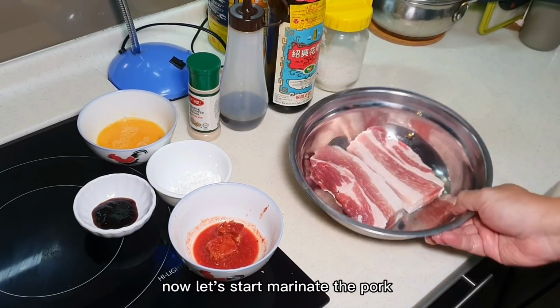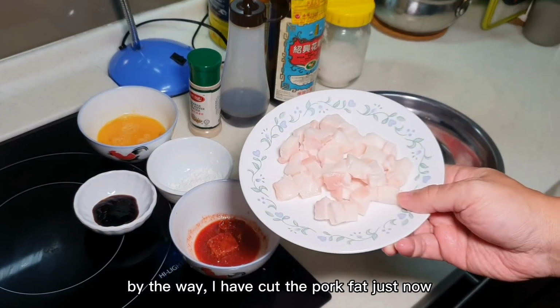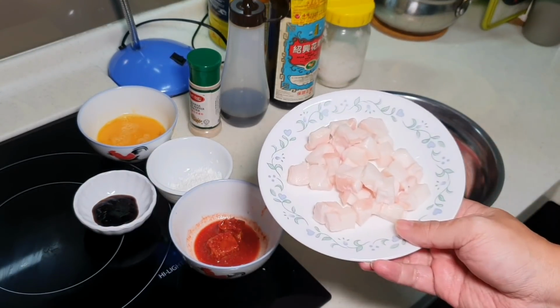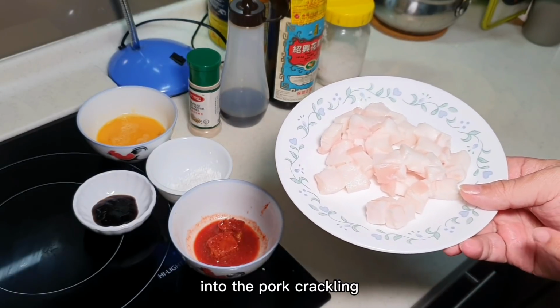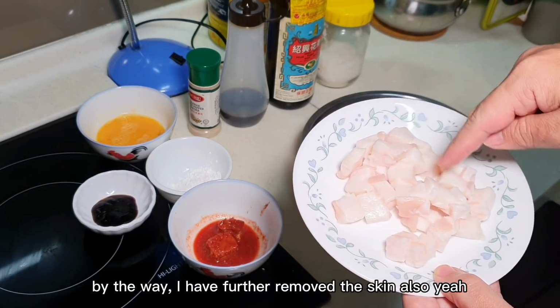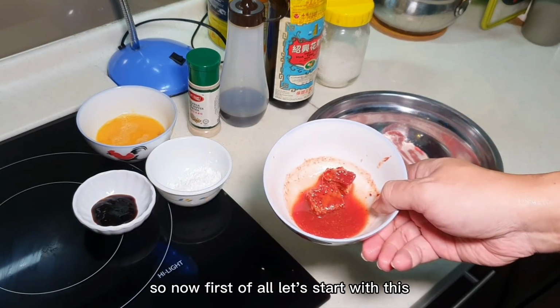Now let's start marinating the pork. Oh, by the way, I have cut the pork fat just now into small cubes like this, which I'm going to make into pork crackling. I have further removed the skin also. So now, first of all, let's start with this.